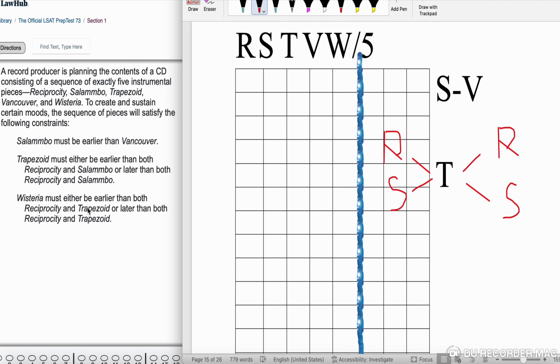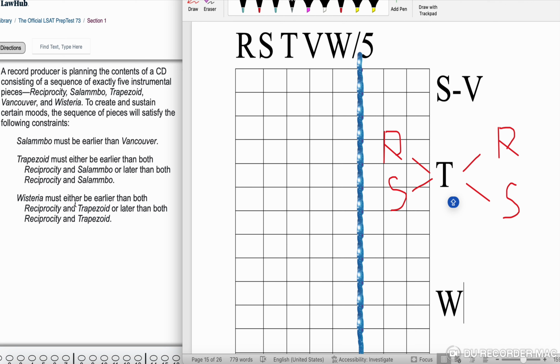The next condition is going to be W must be either earlier than both R and T. So now we're communicating about W. I will put W right here.